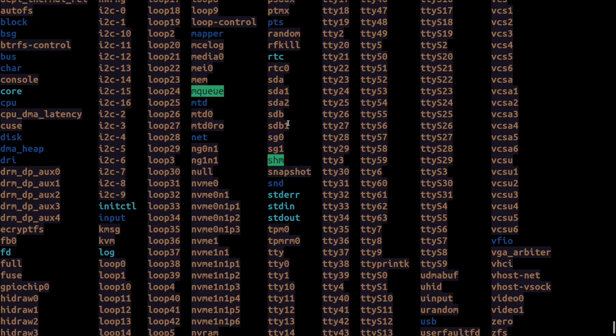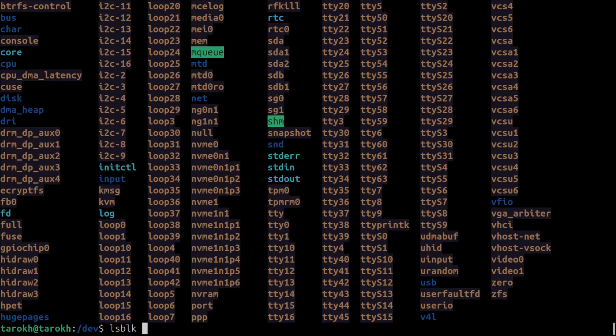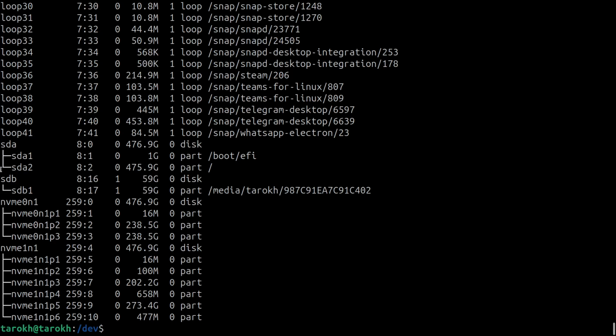And there's a nice command on Linux called lsblk, which shows the block files which you can find in dev. So lsblk says that here I have SDA1, SDA2. SDA1 runs my boot EFI, which is my Linux. SDB is the USB, which is mounted in media under my user. I will show you how to create these directories and how you can mount your devices automatically on a Linux system in future videos.